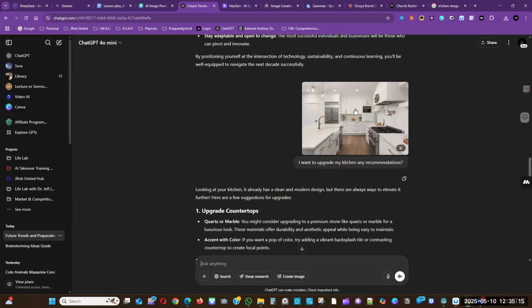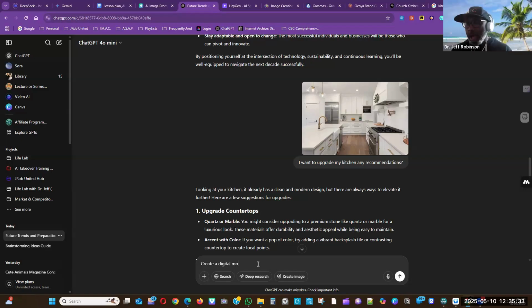Hey, Jeff. Hey. I did it to paint my house and to come up with a pantry redesign. And if you say create a digital mock-up of it, once you give all the other details, it will actually do that for you. Oh, wow, Karen. You're right. A mock-up. I had like 10 different colors for my house that I was able to easily pick once I saw it. Thank you. Create a digital mock-up. See, this is why we're all here.